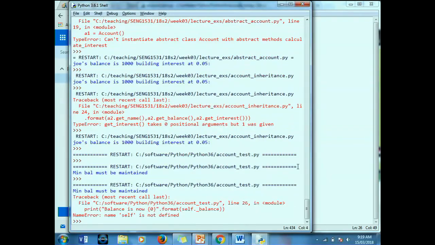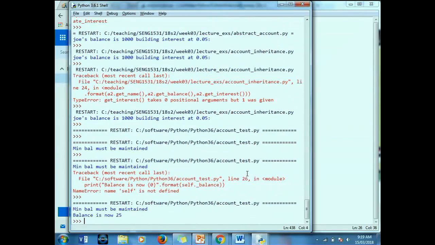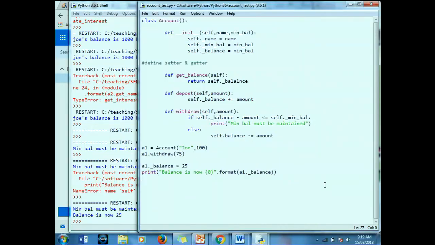All right, hang on a second, what did I go? Sorry, my mistake. a1.balance. Okay, see now what it's done. It's allowed you to actually go and violate a business constraint. So this is what I mean when you recommend to the clients of the objects that they must adhere to encapsulation and they violate the encapsulation, they can have undesirable consequences.